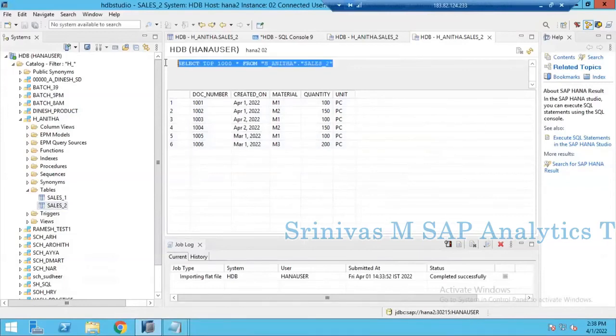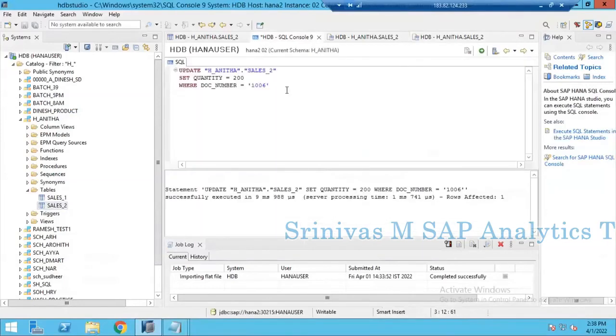Okay, so I can copy the same syntax into my SQL command prompt. So select top. What is this top? In real projects, our tables may contain millions of records. If I try to see all the data at once, what will happen? A lot of database space will be consumed, which degrades the performance of the system. That's why, whenever you do a data preview of a table, SAP recommends to bring only the top 1000 records from the table.